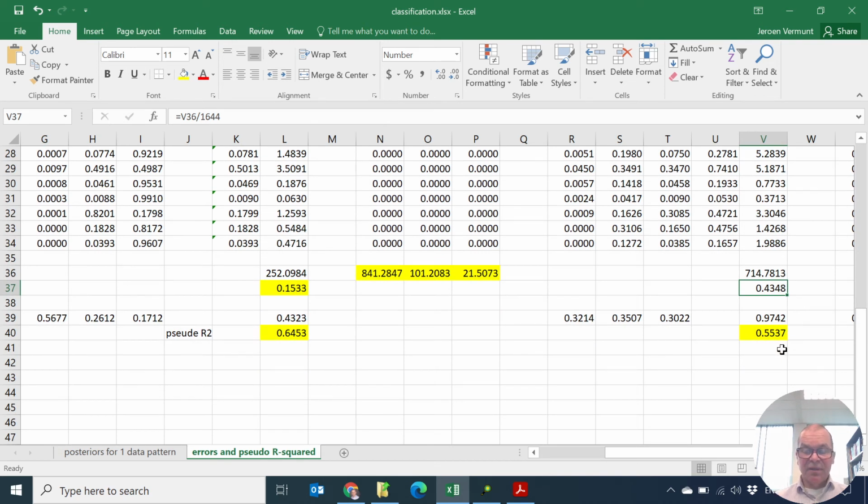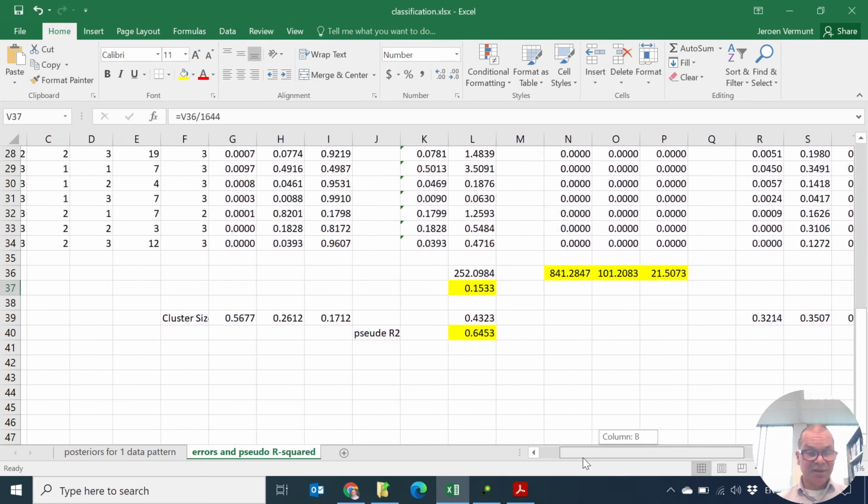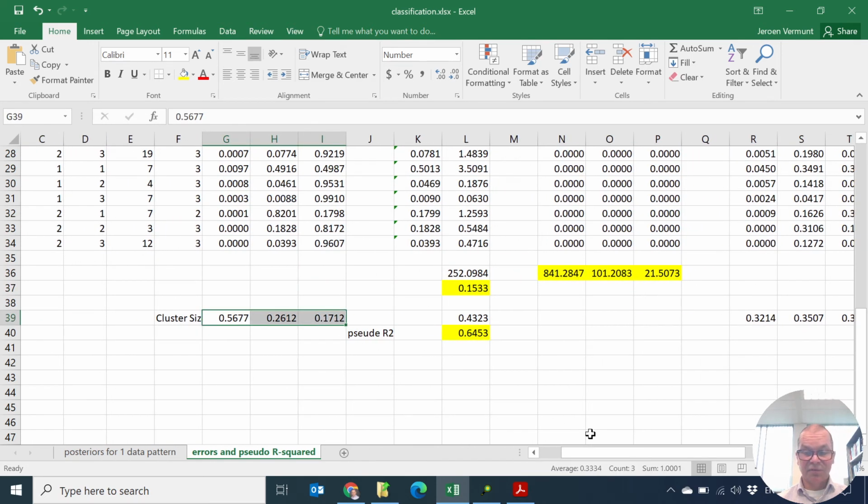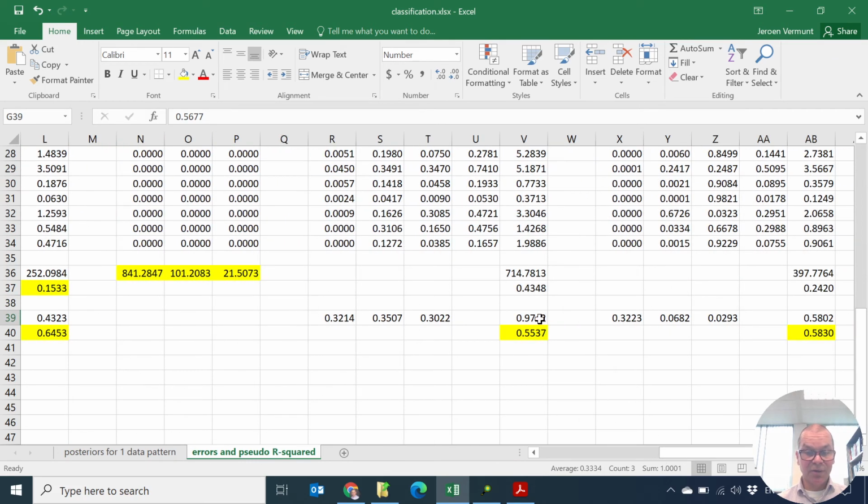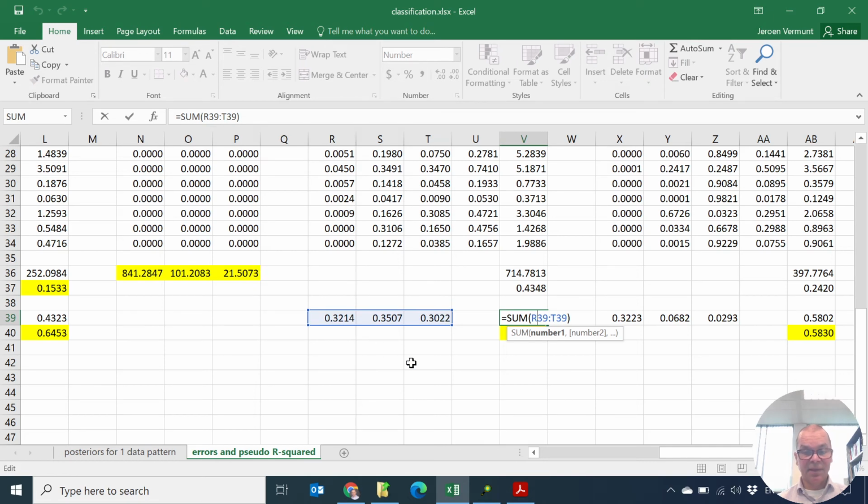So what's the entropy that I obtain if I don't use the responses? Then I have to go to the class proportions, the overall class sizes. So I have to compute the entropy for those. Here you see again this formula, minus the probability times the logarithm of the probability, but now using the overall cluster proportion. I do that for all clusters, add it up, and then I get the total entropy, or the entropy that you obtain if you don't use the responses for classifying individuals.